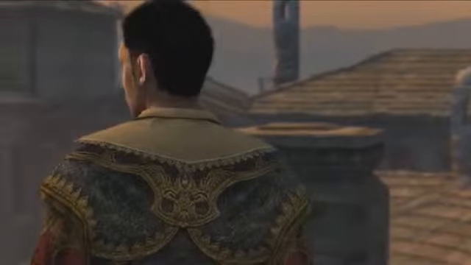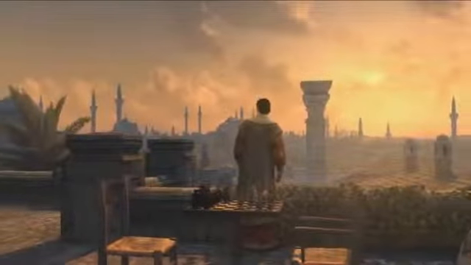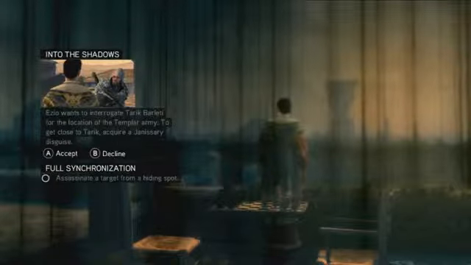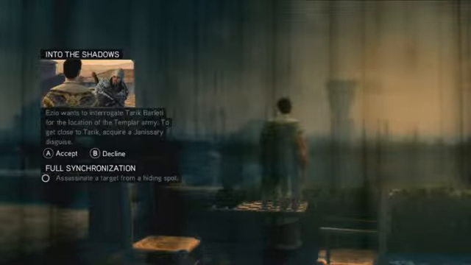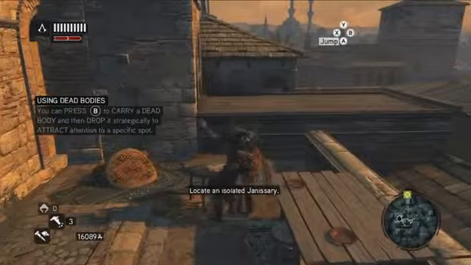This is probably a poor choice. If Ezio asks if you're sure, then it might be kind of rough. Ezio wants to interrogate Tarek for the location of the Templar army to get close, acquire a Janissary disguise. I don't know what full sync was, because I don't care. So, we'll go this way, locate an isolated Janissary.